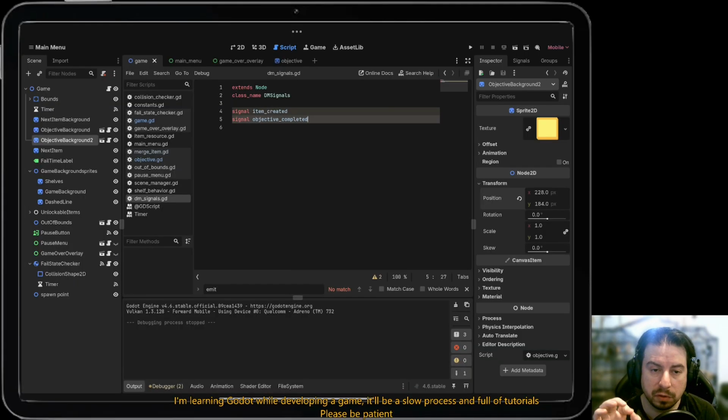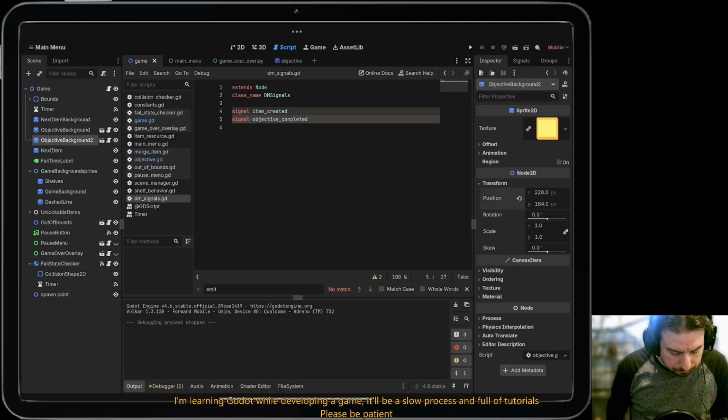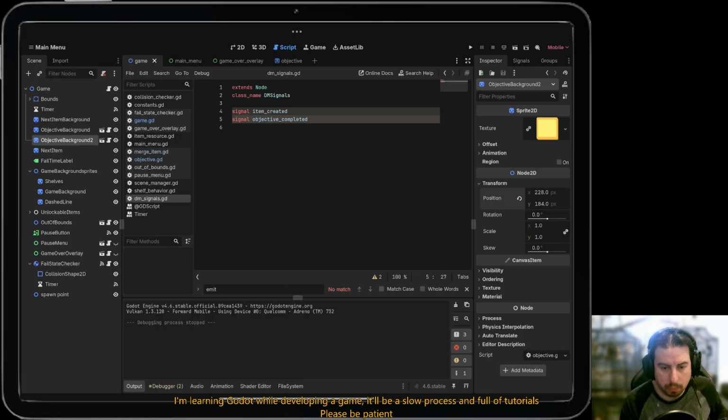And this signal will do different things in game than... No, I cannot. Well, I can. It will do different things on the game loop than the objective visual part.